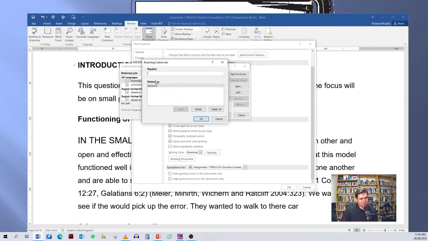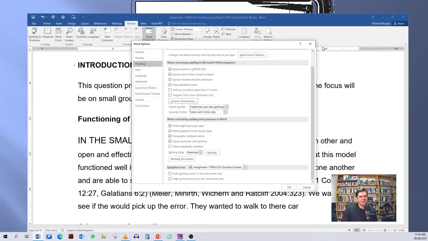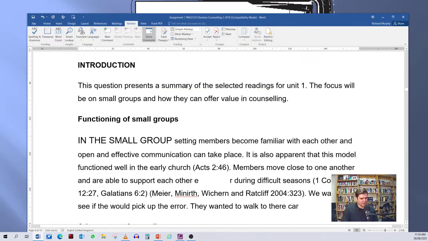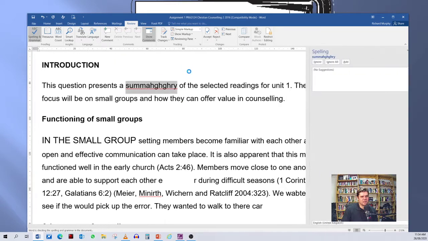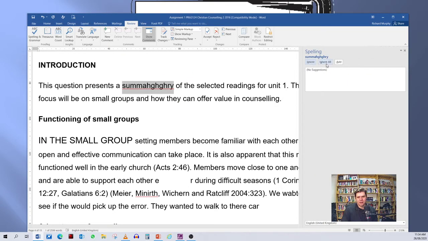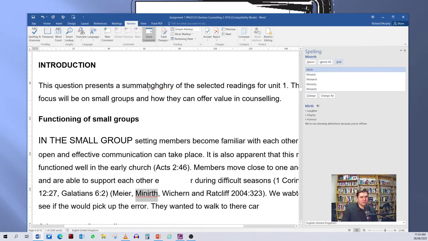Just a quick tip as well: if you've incorrectly added a word to your custom dictionary, for instance like that word there, and now I've looked at it and I say, oh, you know what, I want to add that to my custom dictionary, I can say add to dictionary under there, or if it comes up, I can say add to dictionary. Now you see that word's no longer seen as a spelling error. This is a problem for me now because wherever I make this error, if I'm clever enough to make exactly the same error, it will not come up.